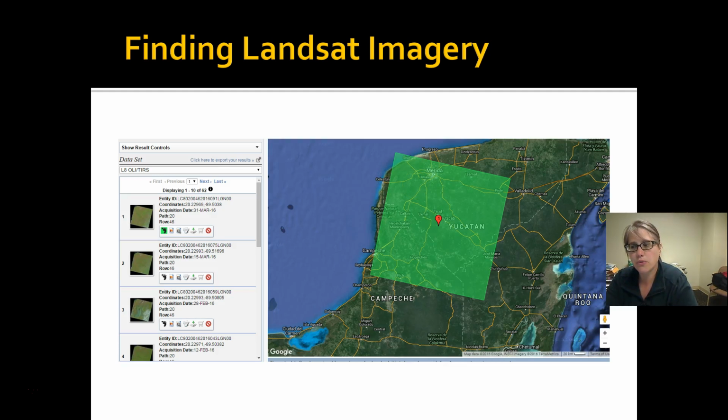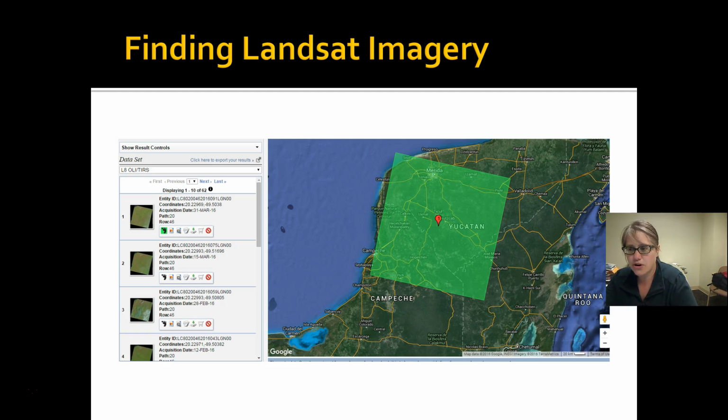and then they would go to Earth Explorer, which is the repository, an archive for Landsat images, and they would find an appropriate image for the study, which is pretty time consuming, because they have to think about things like how much cloud cover there is, because you can't really use cloud covered days, because that impacts what we can see.